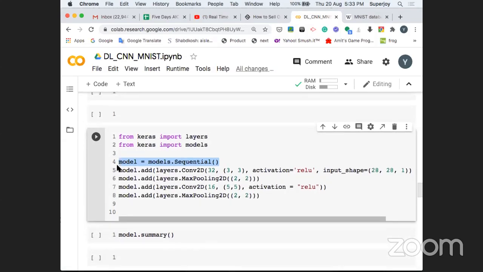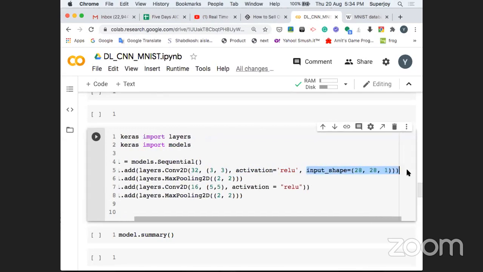Can you see on line number 4 I added my sequential model. In line number 5, guys, I'm adding a convolution layer. In the convolution layer, I'm adding 32 nodes, and the filter size that we want to apply is 3 by 3. And within this line, I have said please apply ReLU, so I will not go for a ReLU layer separately. I have combined both here. And do you know, guys, that when we add our first layer this way, we always need to tell what is the input size of my data.